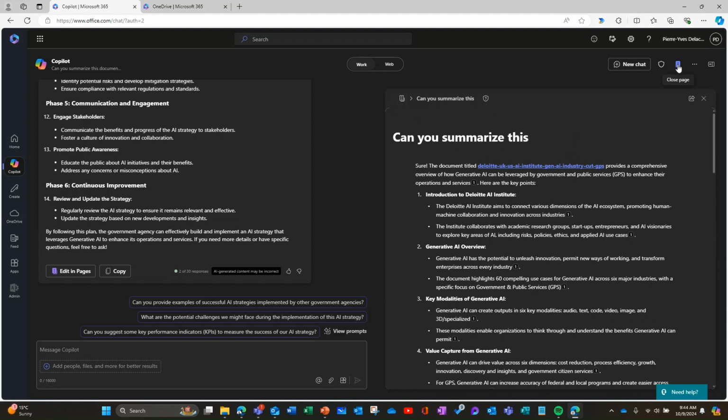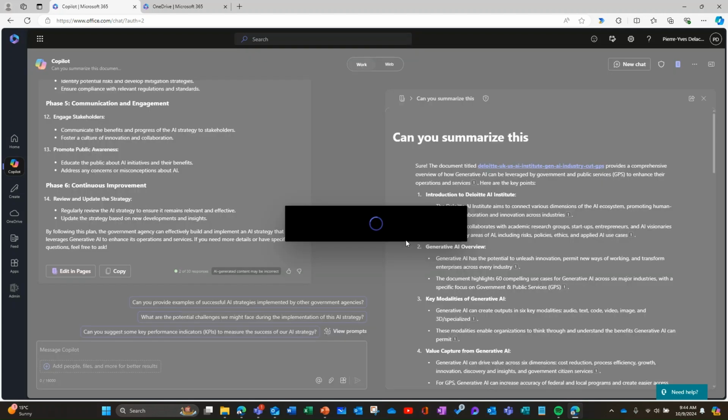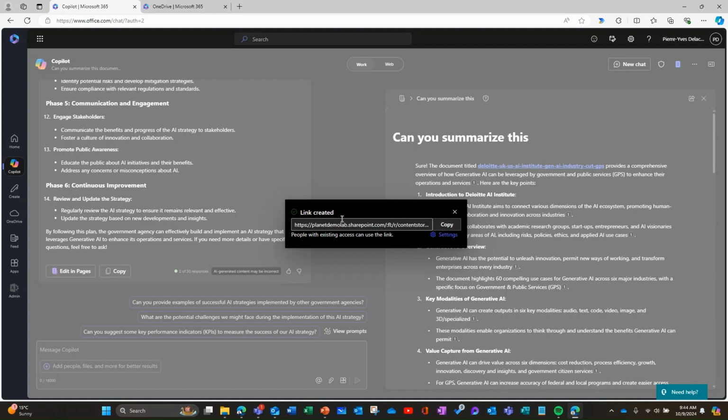Close page. Okay, I can close it. Copilot chats and more, so I can access all my chats. So let's see if I share it. So I can say copy component, embed and provide access to this page in the support. Okay, so let's grab the address here. So as you can see, it's not in OneDrive. I think it's SharePoint Embedded, so it's not stored in OneDrive. I don't know exactly where it is stored. I might do a post about it.